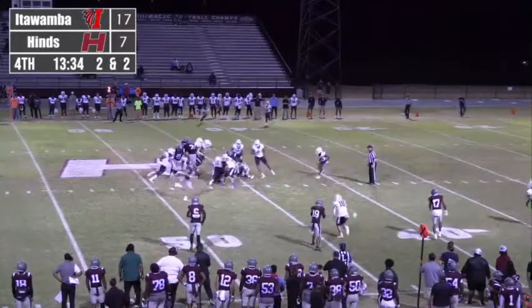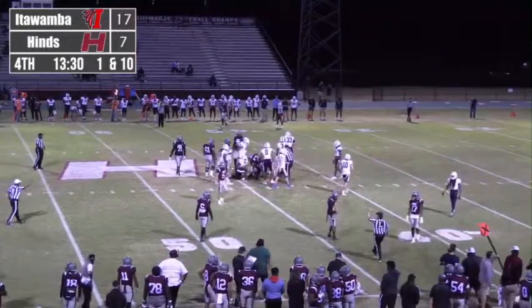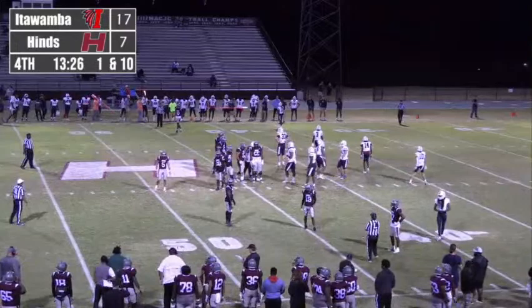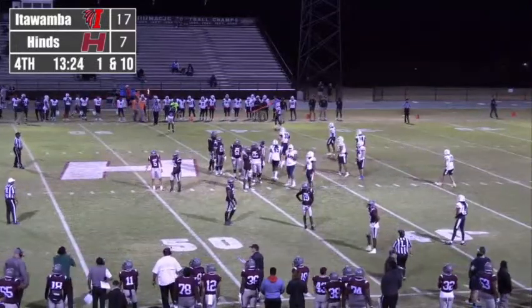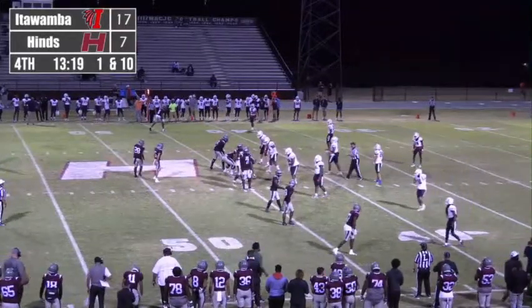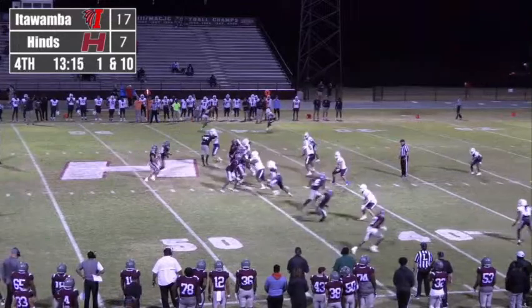Here's Reed up the middle. Lowers his shoulder, enough for a first down and more. Pick up 3 yards for Jaden Reed. Also like to see some tempo here, like you said, down 2 scores. Have a little sense of urgency here to try to get in. Mula tonight, 11 of 16 through the air. I'd like to see him continue to get in rhythm. Also does have that interception.